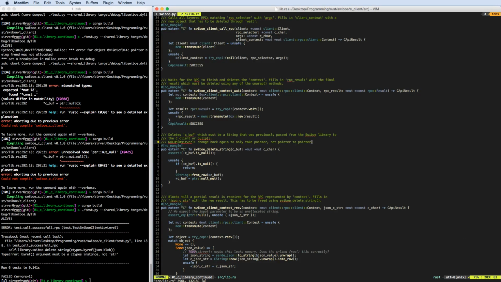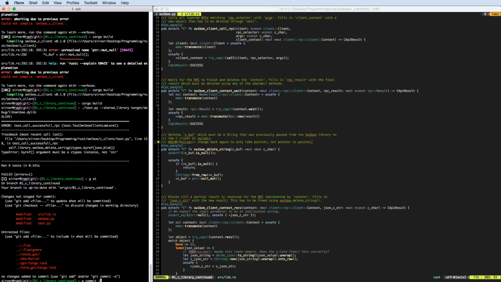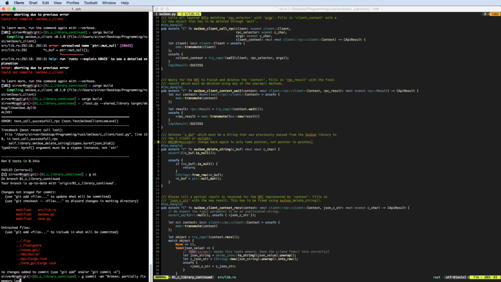If there are any questions, please post them now while I submit our changes. This change actually is broken. Partially fix memory leaks.